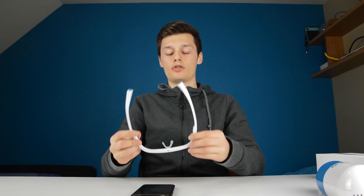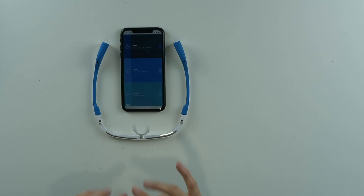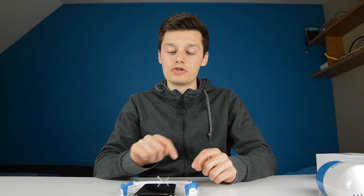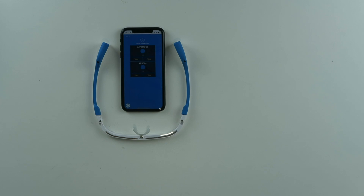So how does this work? You go to the Go IO app, open the glasses — they connect to your phone via Bluetooth — and then you press Programs to select a program. You have Sleep, Travel, and Energy. The Sleep program improves sleep quality and habits; it's not something you use before going to bed since it energizes you. It helps change your sleeping pattern depending on when you want to go to bed. You can choose between with or without a sleep-wake change. The Travel mode minimizes jet lag — I haven't tested this yet since I haven't been traveling, but for example going from Belgium to the United States would give a pretty harsh jet lag.